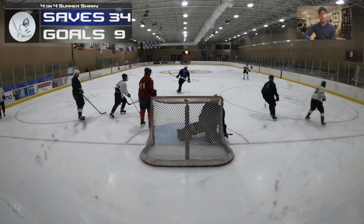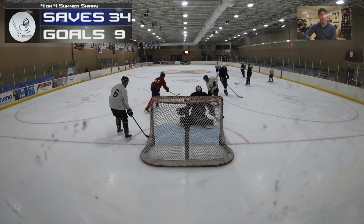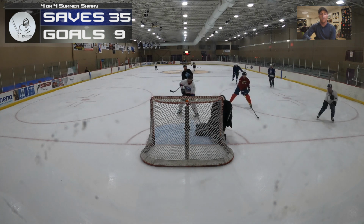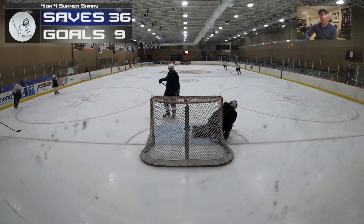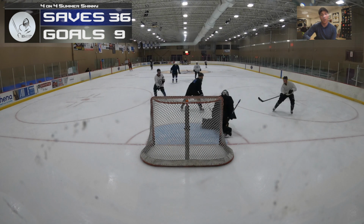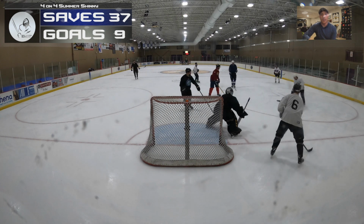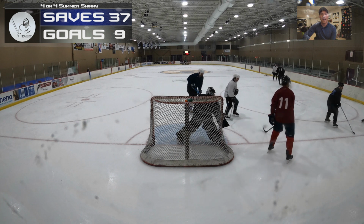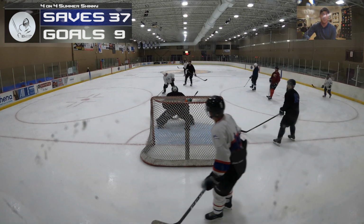That's the little things that you can work on even in practice, goalies. When you are in a practice that does not feel like it's meant for you, finding a way to focus and stop the next puck and compete for the next puck is very, very important, and something that everyone can get better at. So that's what I need to try and do in these skates, and kind of buckle down a bit more at times, just when I'm either finding myself not playing that well or when I'm getting tired.